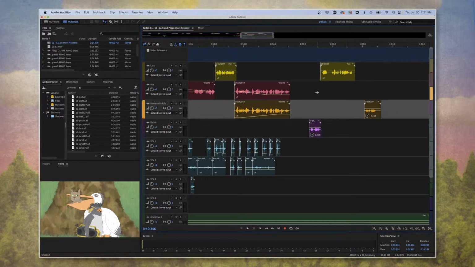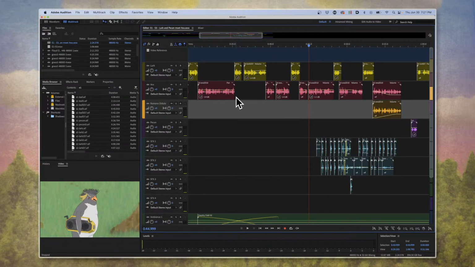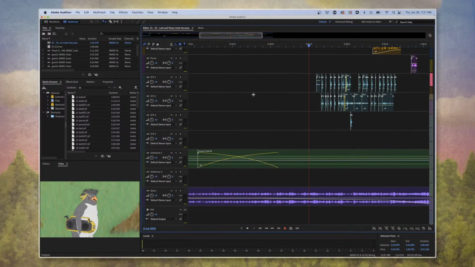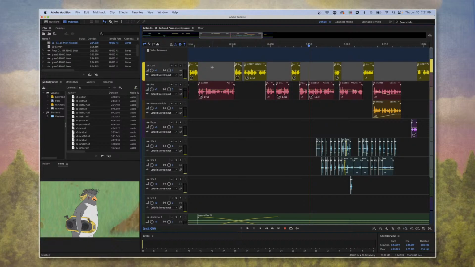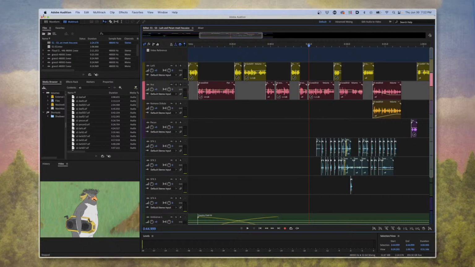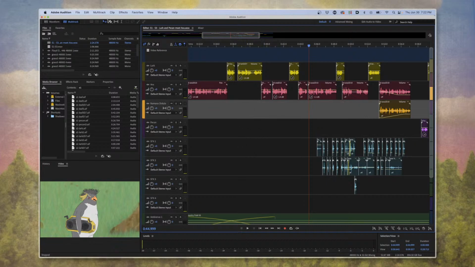So this is audio editing, not particularly complicated. Once this is done, what happens is the entire file gets exported, and then I also export each individual character's audio so that I can do lip syncing and stuff. The lip syncing program that I use does not work on this computer, unfortunately, so I can't show that off. I have to transfer it to another computer to do that. So I won't be showing that off today, but we will show off just about everything else. What program is this? This is Adobe Audition.